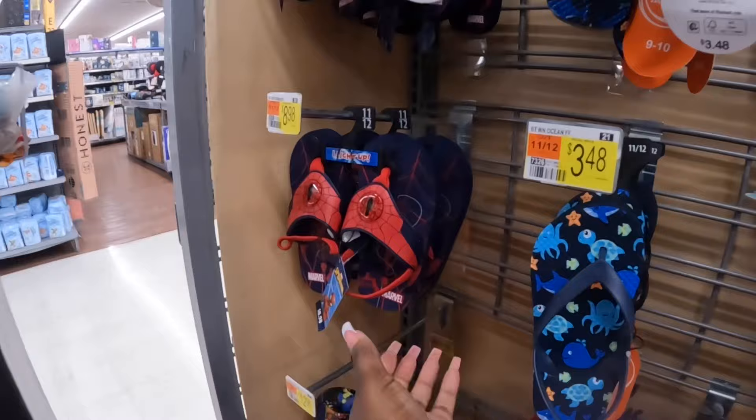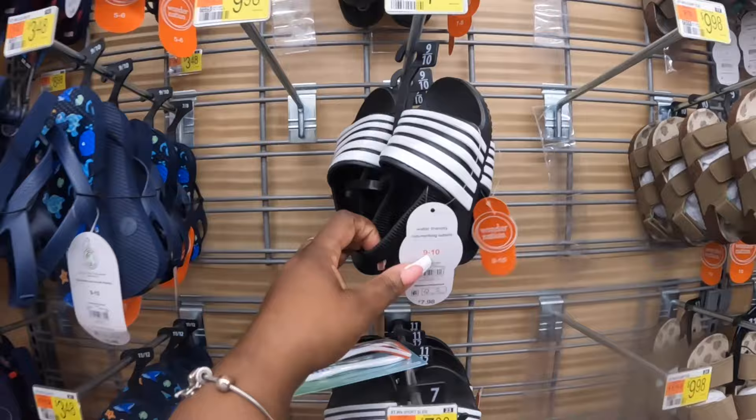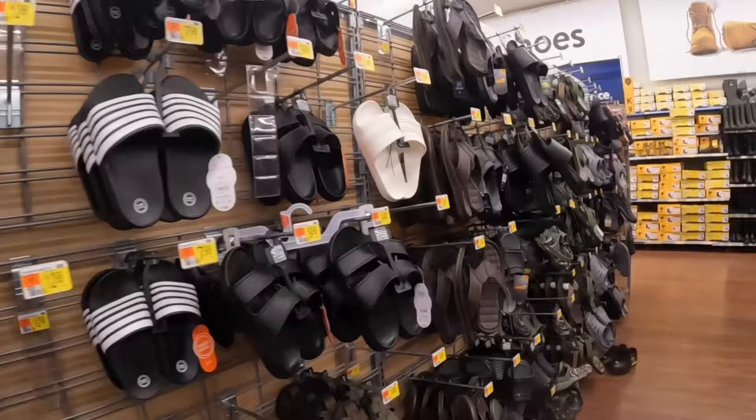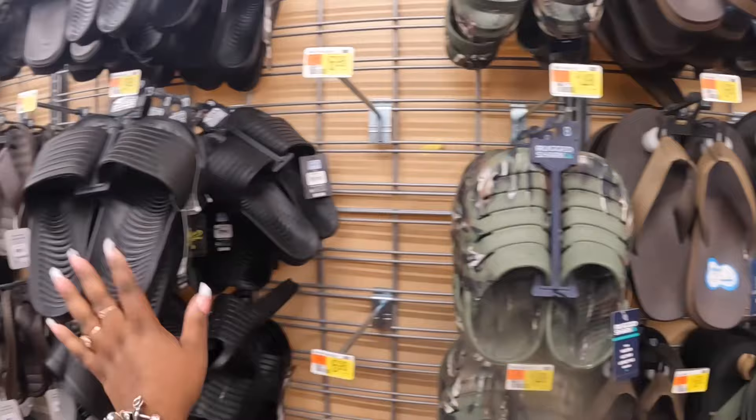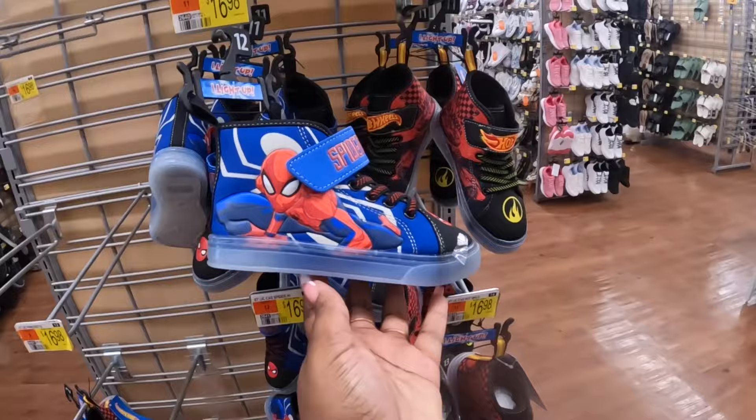We made it back to some of the shoes. These light up — these are $9. Those are cute. Cute little slippers for the boys — these are $8. These are $13. I feel like I always show the girls more favoritism and start off in the girls section. $15, $10. These are $13. We're trying to show the men and the guys some more love in our vlogs — $17.